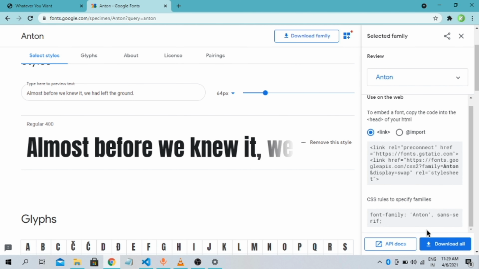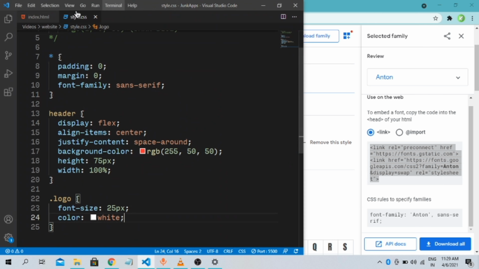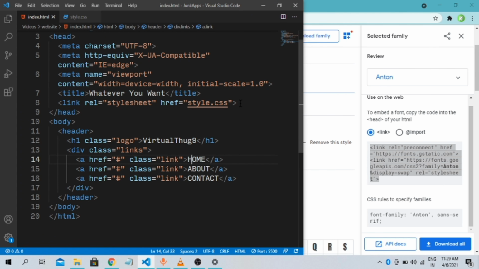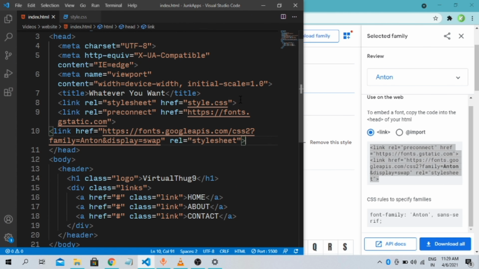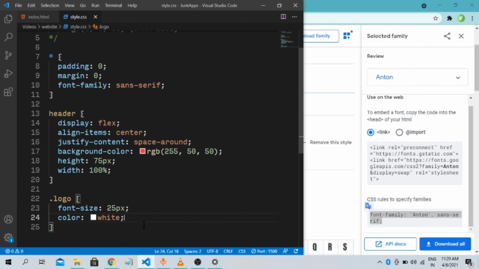Now we don't want to download this one. We want to import it into our HTML file. So I'm going to copy this block of code here and paste it in the head tag of our HTML file. And I'm going to copy this one here and paste it in our logo.